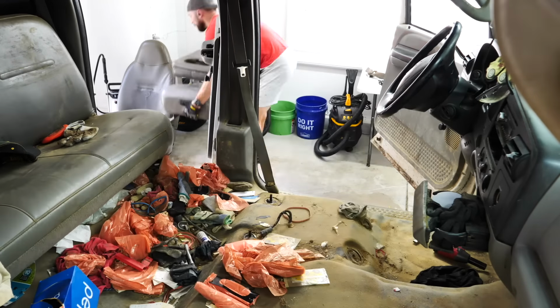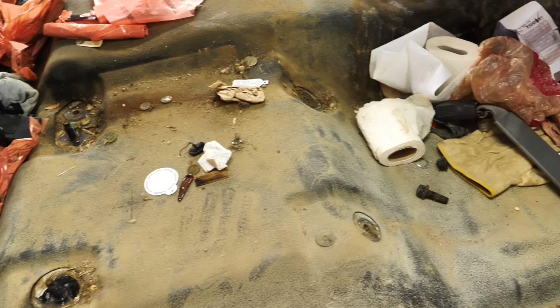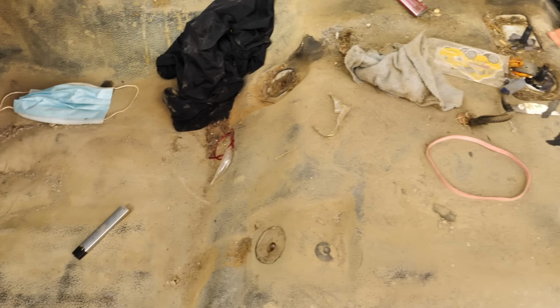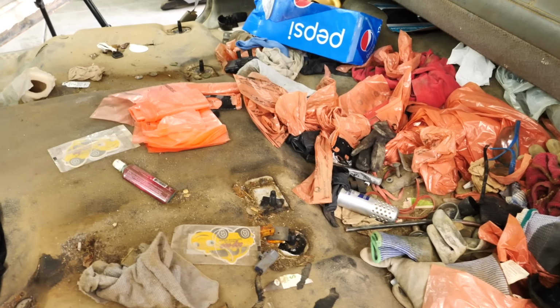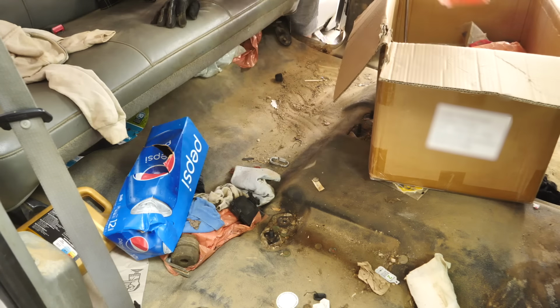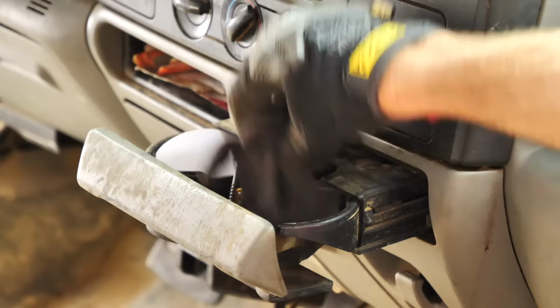Now before I pull out anything in the car trash wise, I try to get the seats out so that way I can get a pretty good idea of all of the debris inside the vehicle, which as you can see here, it is straight up nasty. It's covered in dirt. The good news is that the entire floor is actually a rubberized interior. With a lot of work trucks, they have these as an option, and it will be the saving grace for all this dirt and grime that has been collected in here to getting it clean, to be honest.